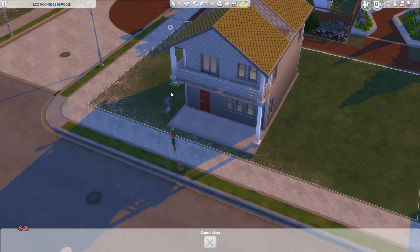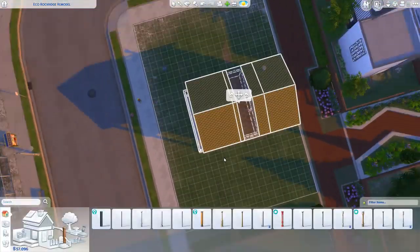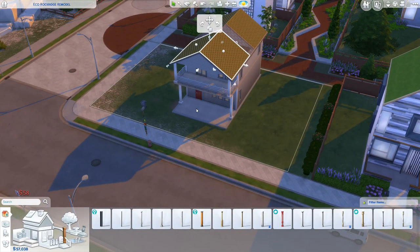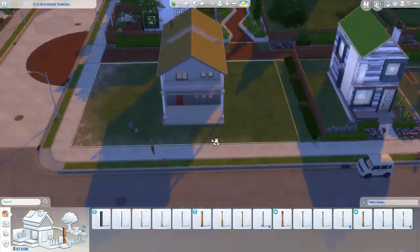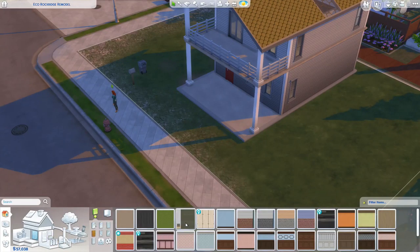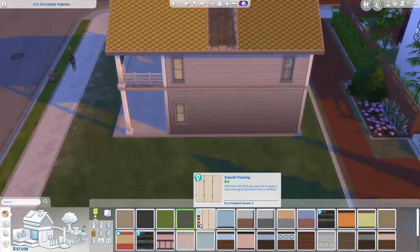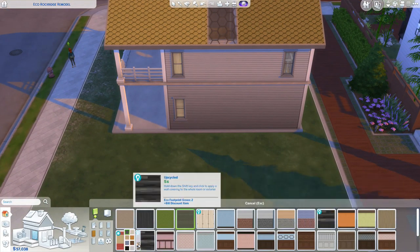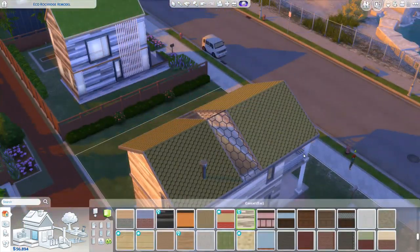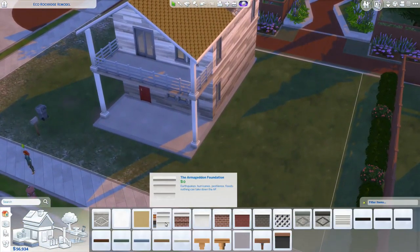I like to do a realistic makeover where changing the exterior of the house is pretty expensive. I wanted to give her a porch and some outside space, because that's one of the reasons you move to the up-and-coming eco-fabulous neighborhood. I like to use the roof as an overhang instead of having an exaggerated actual roof come out. I just have it overhang onto the upper porch, and I sort of start matching this style a little bit more to our neighbor.